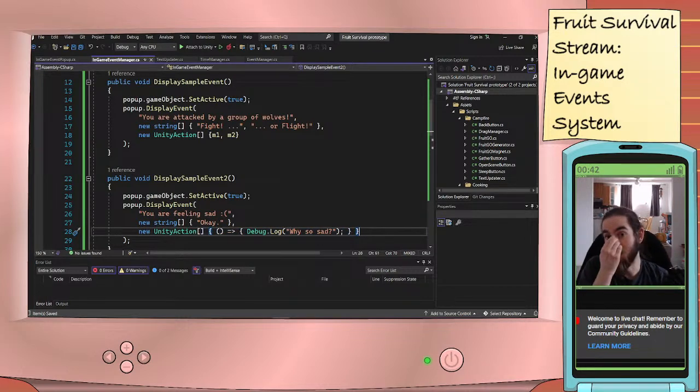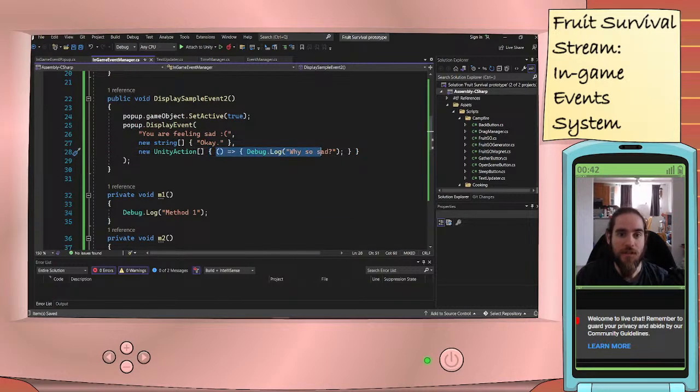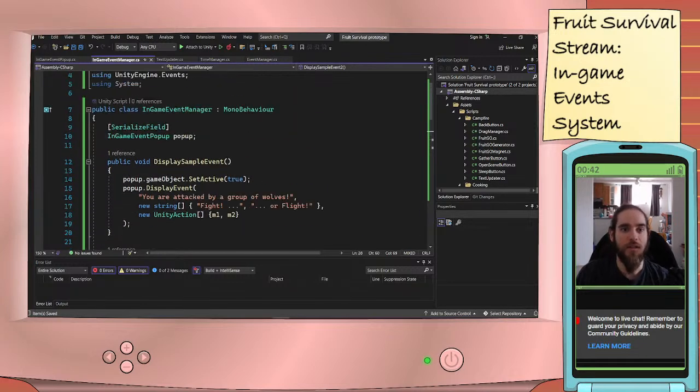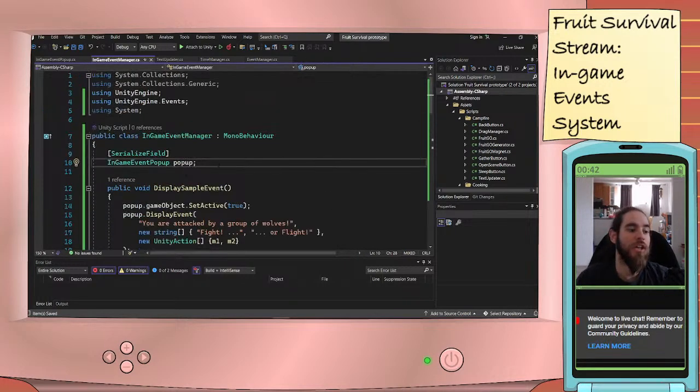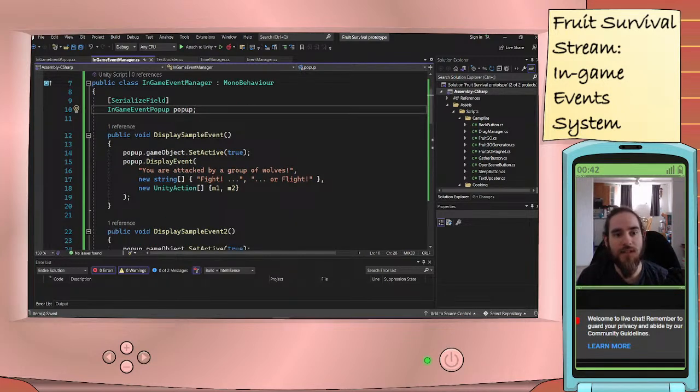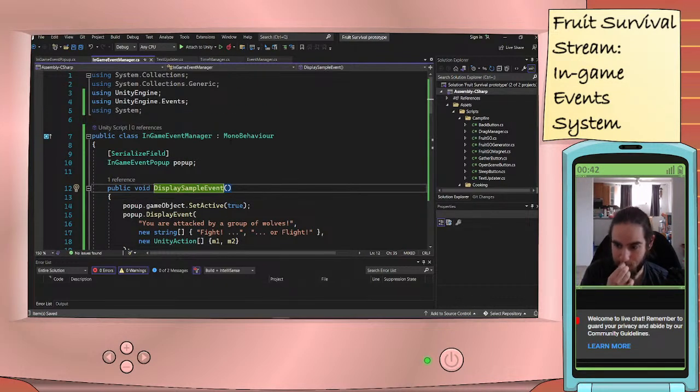And if I don't want to have to repeat actions or anything like that, I can just actually define methods and just give them here, right? In the array of arrays. So it could just be like 3 big arrays that define all of my events. And then I could have, if I wanted to, like an enum, with all the events. So I don't have to remember like the index of every event, right? I can just go with the names in the enum and just give that. So instead of display sample event, it would just be display event, you know, by ID or something. Or by, you know, enum name.